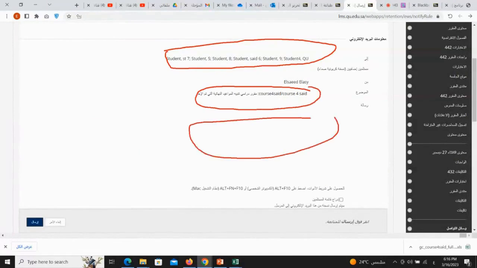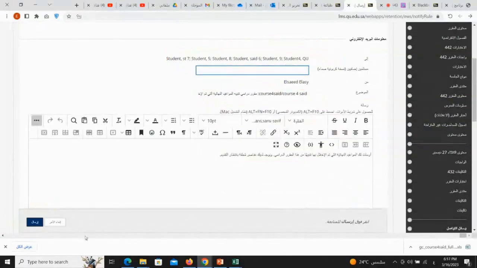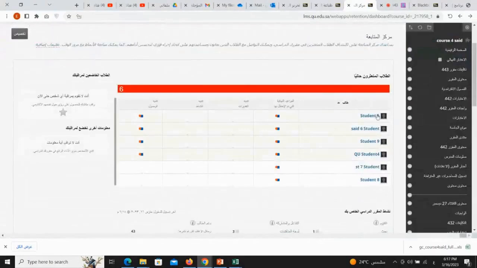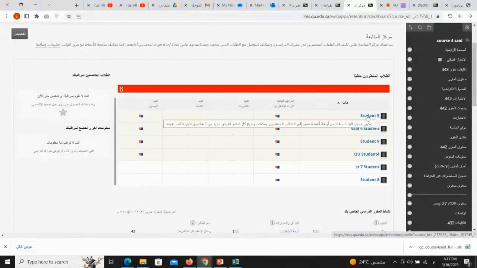Now, if I want to send to just 1 student, you click on that specific student. After that, you click on notify. In the student notification, you'll see only the email for that student. That's for the part related to this specific student. Now I'm in the tracking center. Click the student's name, enter their page, and click notify.